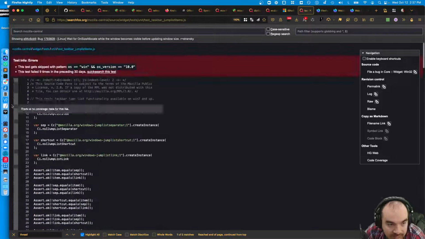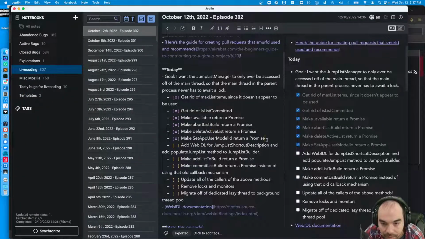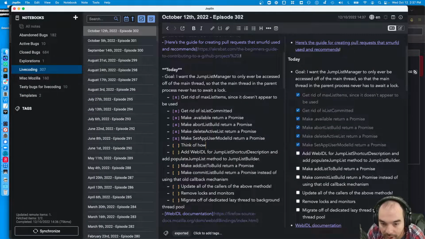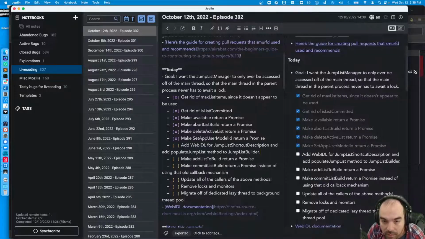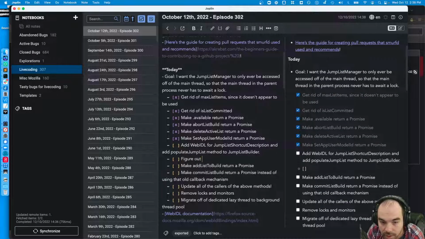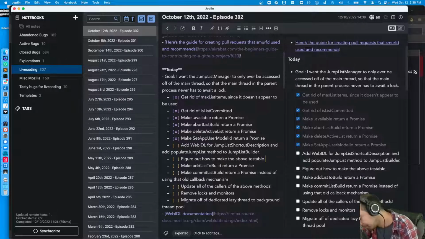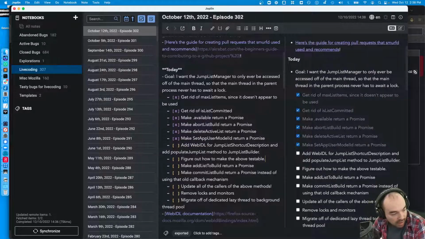So that testing might be worth thinking about. Figure out how to make the above testable. That might ultimately mean having a way to read out what's in the jump list, so we just read back as a testing function.